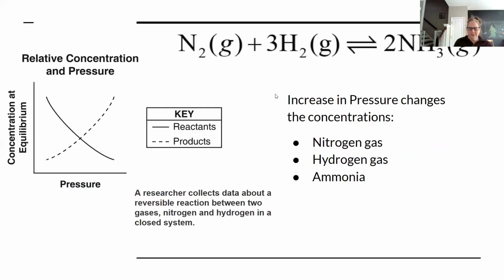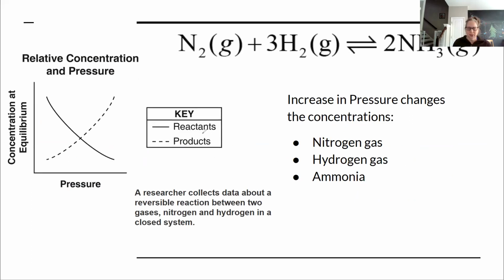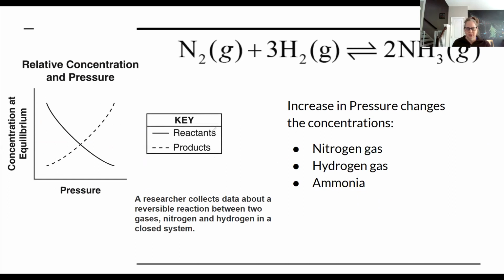All right, now this graph, most of this graph, you can actually know if you're good at graphs without a lot of chemistry knowledge. There's only 2 chemistry points that we need to know. What are reactants? What are products? Reactants are what's on the left of the reaction. Those are our ingredients. And these guys are shown in the solid line.